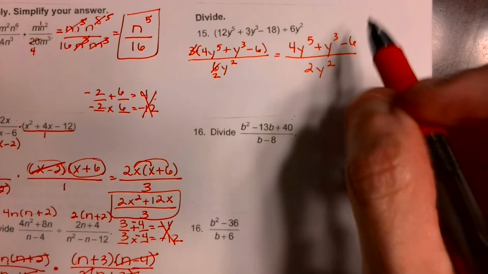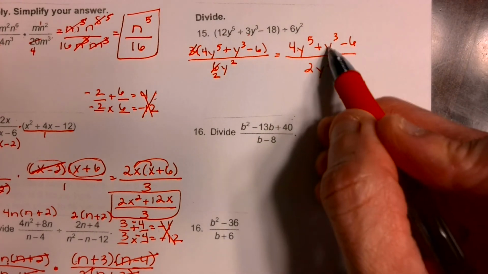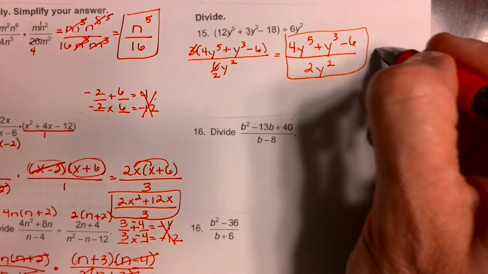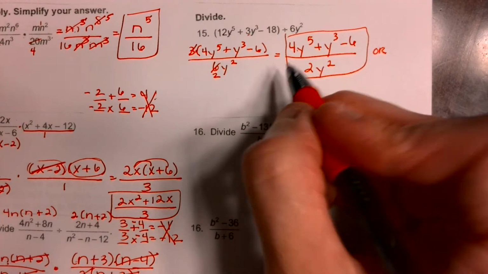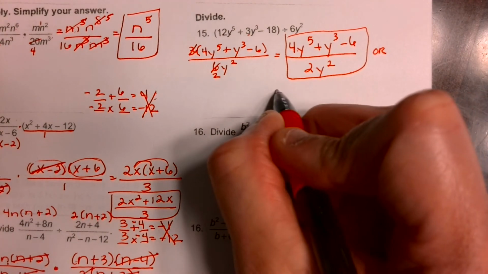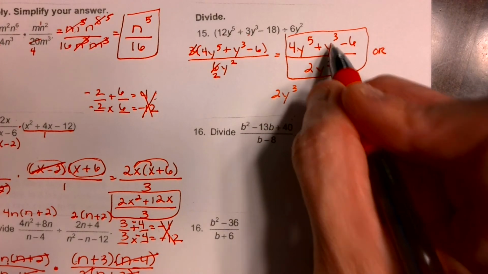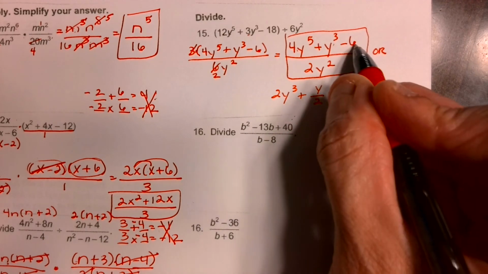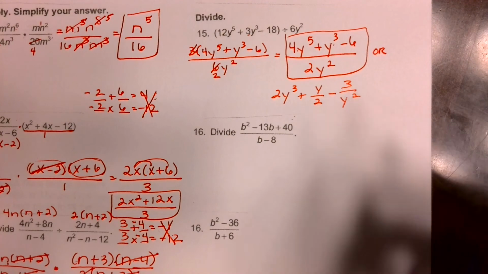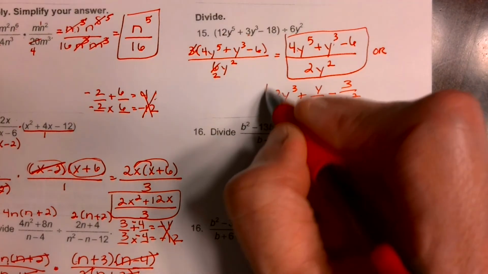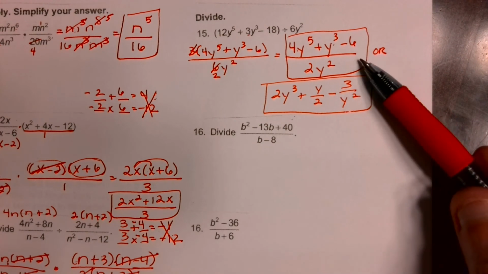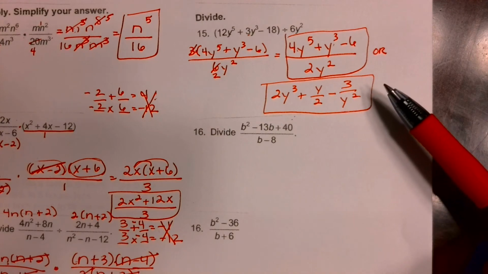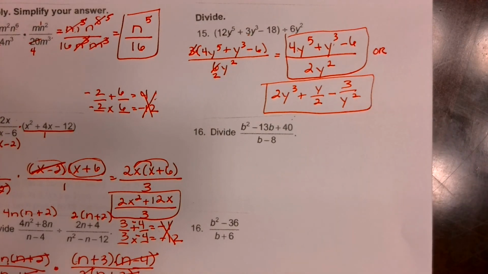I will accept it like this. Or sometimes what they've been doing with these problems is putting these together with each of them and separating them. So if you wrote it like this, that's fine. Or your answer could be, if you put this over this, what do you get? 2y to the 3rd, plus, what's this? Y over 2 minus 3 over y squared. I'm going to leave that for those that would love a little extra challenge. If that was confusing to you, just write it in this form. But otherwise, some of you more advanced kiddos who really love the challenge of math, try to write it in that form. That's good practice.